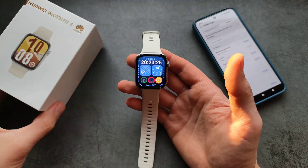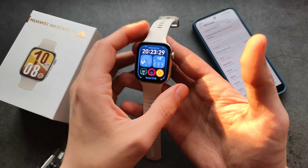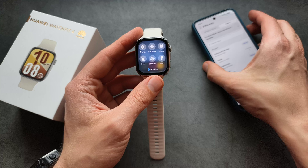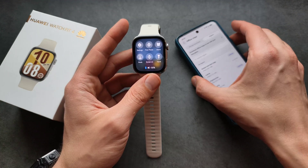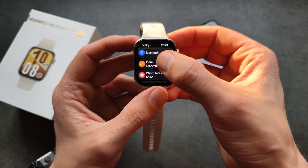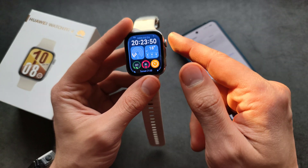Are you wondering if the Huawei Watch Fit 4 and the Fit 4 Pro Edition actually has Wi-Fi? I have some bad news. To get network access, the only way is to connect using your phone. There is no Wi-Fi chip inside this watch — we are relying only on Bluetooth.